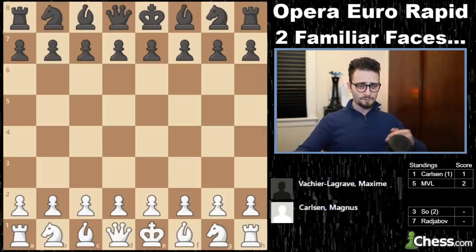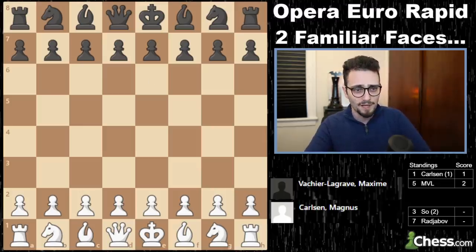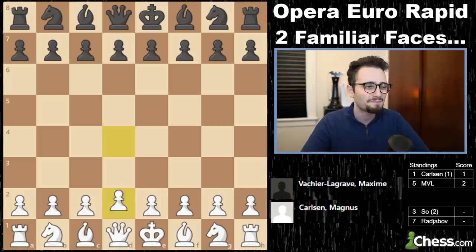Now Magnus Carlsen with the white pieces. Magnus with white, MVL with black. We already know what we're going to get. Chess. Very good. Welcome to a Gotham Chess recap.